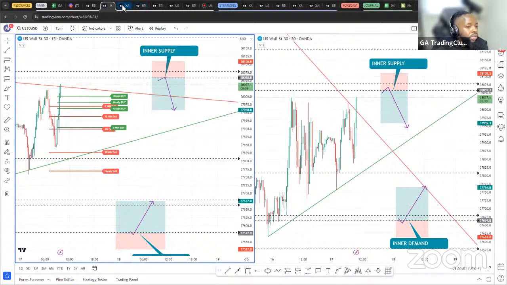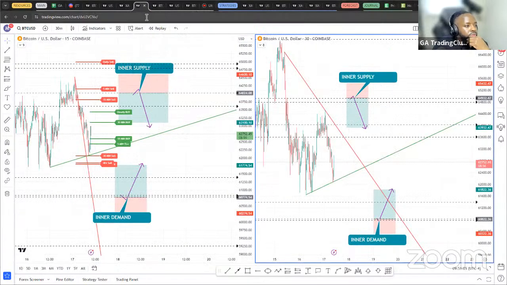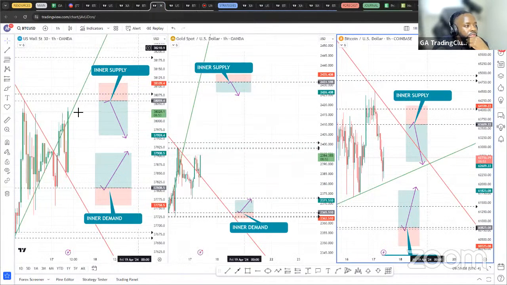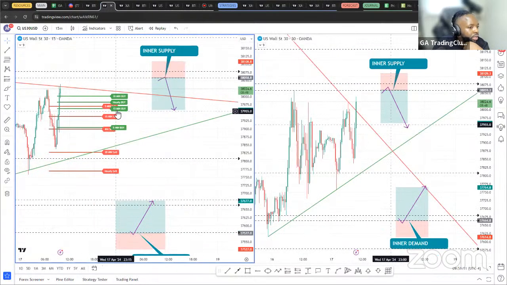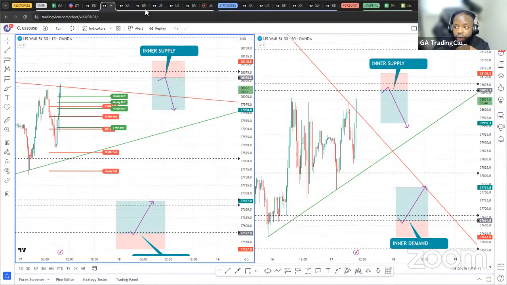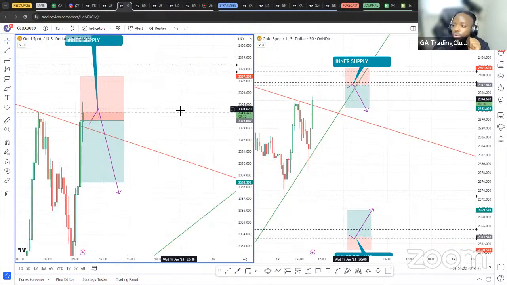So there's US 30, gold, BTC, of course, is far away. So we also have a US 30 hourly trade. So 38,059, 38,059. So the US 30 hourly. So yes, for gold, if we do come back down, I'm exiting gold at break even. We just have heavy buying pressure here on gold. So if we do come back down, I will set break even.